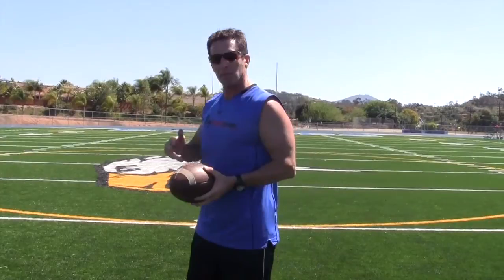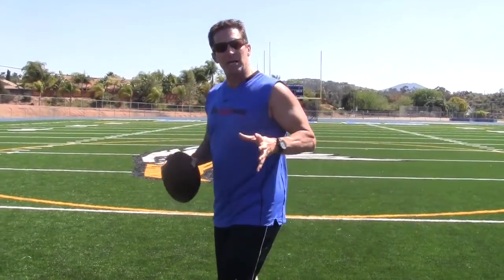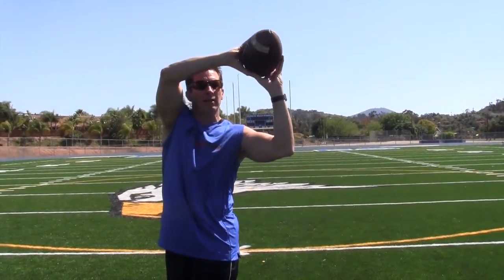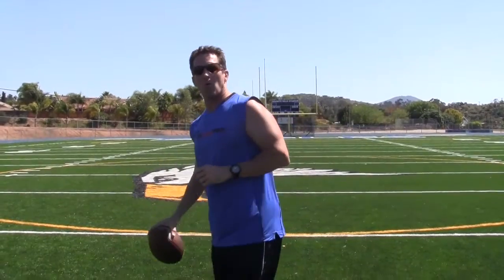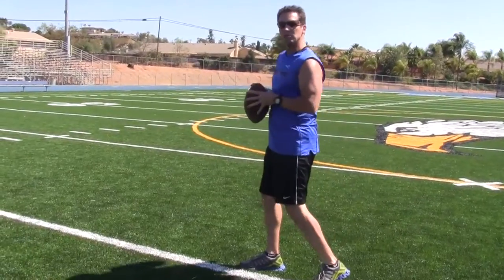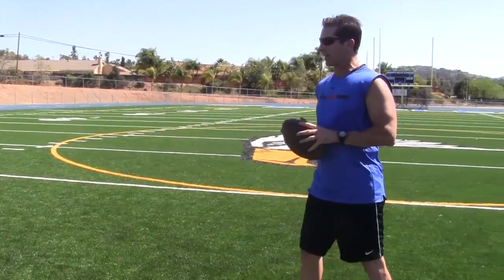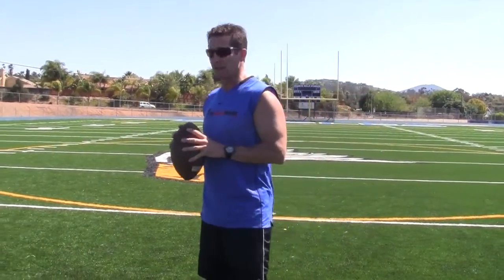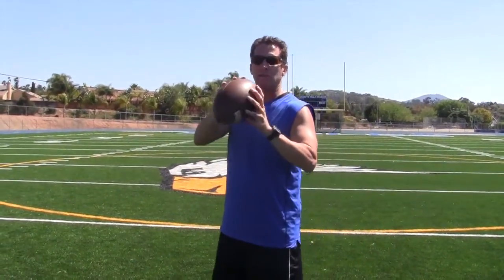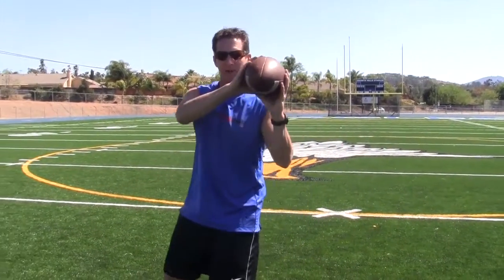What I want to talk about — a technique that works really well when it comes to being able to move and turn upfield after the catch — is the high behind. On the high behind, we've got to turn back and reach for the ball with thumbs and index fingers together. But we don't want to be moving across the field and try to pull the ball in like this, because it takes too long to secure that catch. If there's a safety or somebody ready to make a big hit on you, that's difficult. You want to get that ball into your body as quickly as possible. So make sure the receiver gears down and takes themselves to the ball.